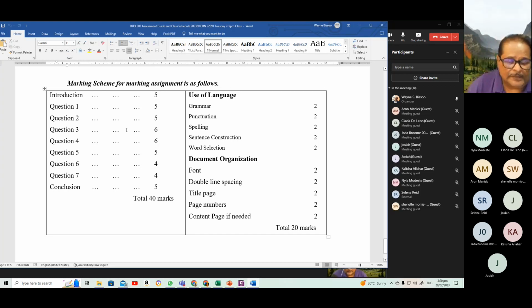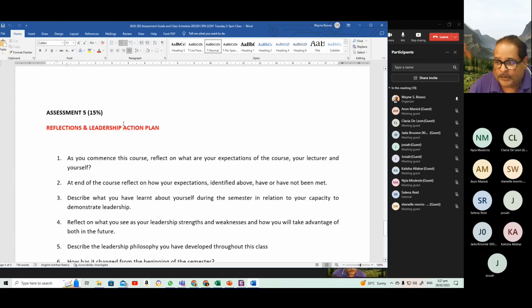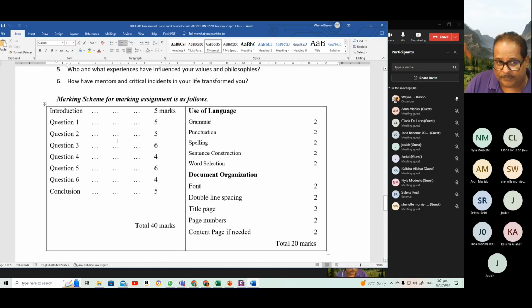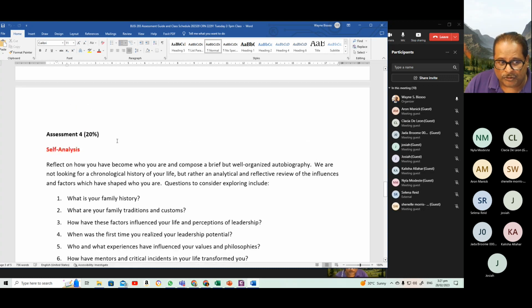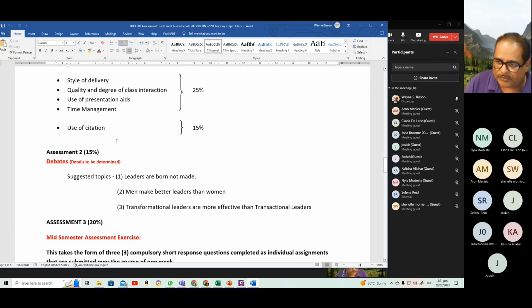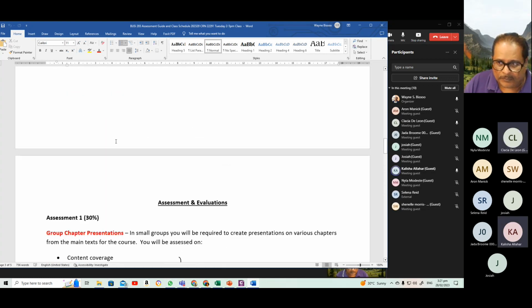Those are all the assignments that you're doing. You'll notice that there's no exam. So the content is not going to be examinable in the traditional sense, but it's examinable from reflections and from us being able to try and relate the information back to our lives on an everyday basis. Everything so far so good? Yes, sir.